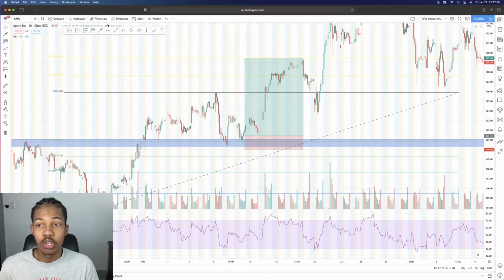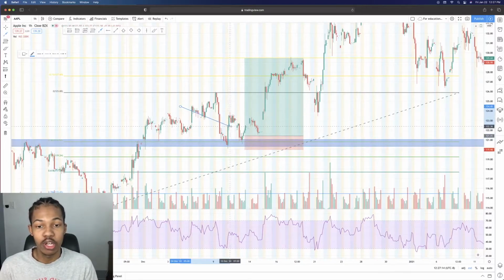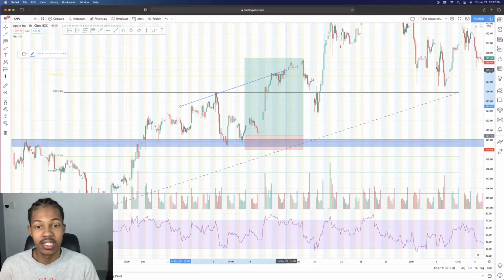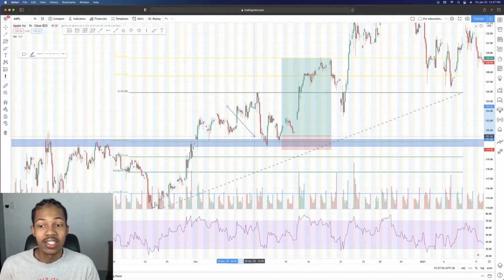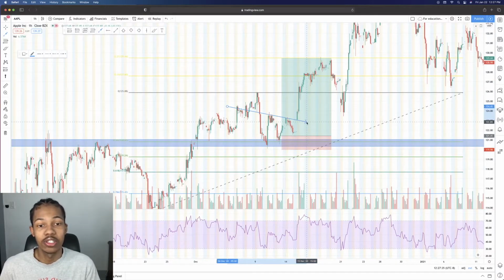And as you can see, you could have also entered when price first touched down at this level down here. However, you want to make sure that price is holding that level and that you see buying pressure come in. So once you see this first green strong candle, you could have entered here, or you could have waited till price retraces a little bit more to try and test a new low and then hop in like I did show you in this trade right here. Because the last thing you want to do is enter at the 38.2 level and then price ends up retracing all the way to the 61.8, and you would have been right about the trade, but you would have entered a little bit too early.